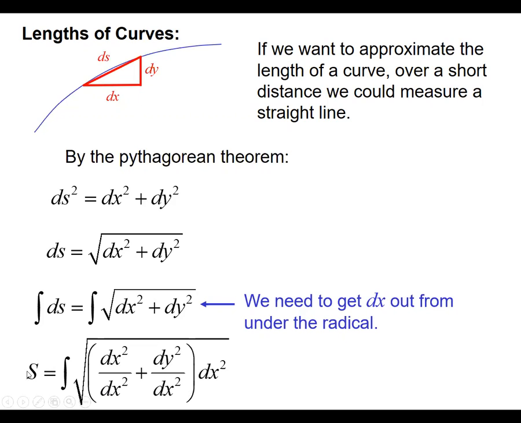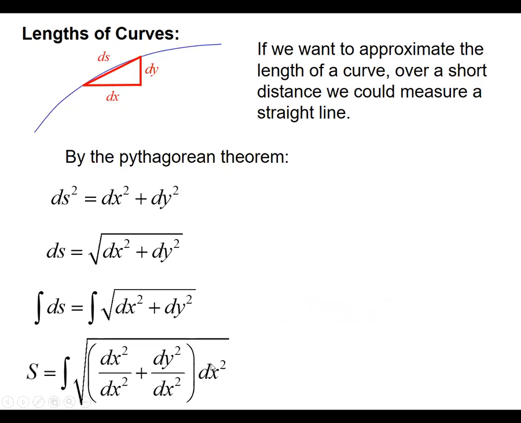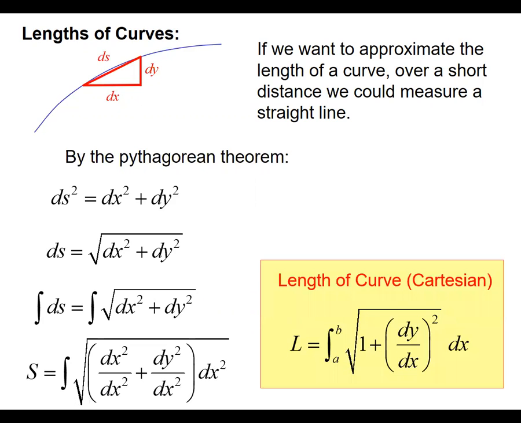So also notice on the left, the antiderivative is just s. And so I wind up in the end getting my integral here for the length of the curve. So the length is the integral. Now we don't have a plus c here because we're going to do it over a closed interval from a to b. So it is the integral from a to b of the square root of 1 plus the derivative squared, dx.